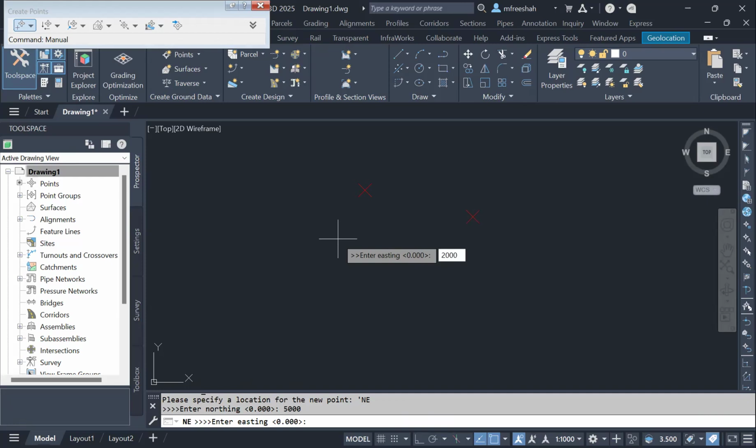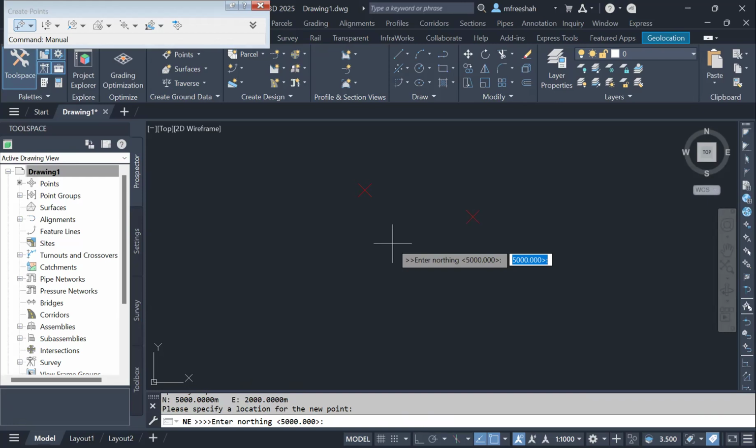Press Enter, and it asks you about the description of the point. For example, TR for tree, or any description you want, but you have to make them unique for all features. Enter, and it asks about elevation. I tell it, for example, 10. Enter. Now the point is already created, but you cannot see it.